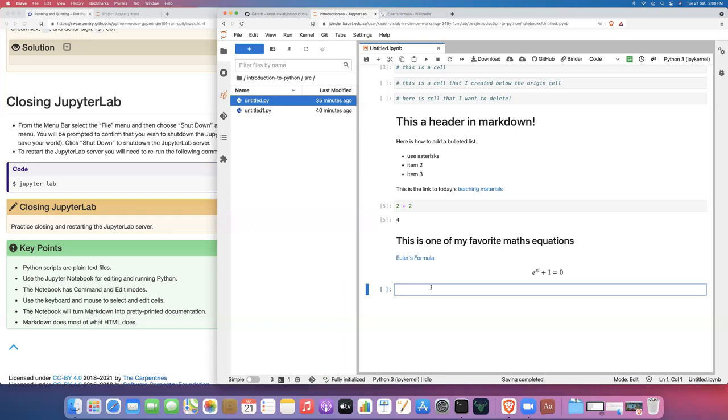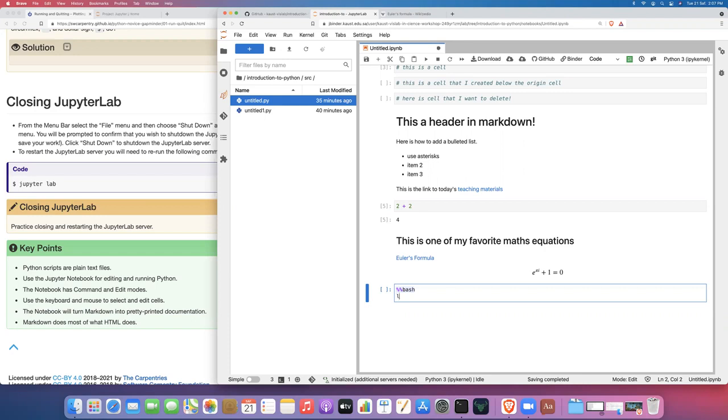So the simplest one would be something like bash. If we do %%bash, then we can write code in this cell, and it will be executed as if you had written bash code in a bash terminal.